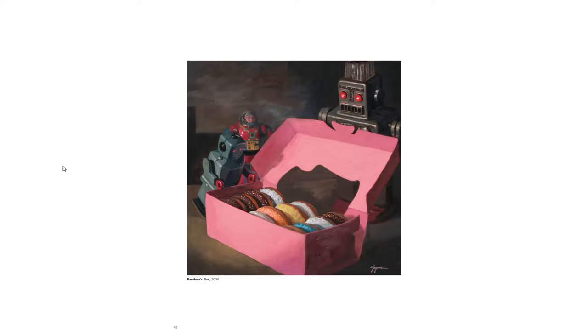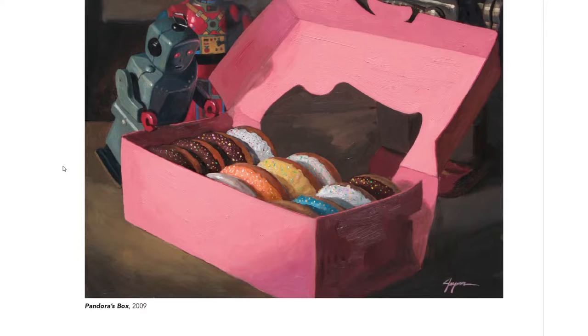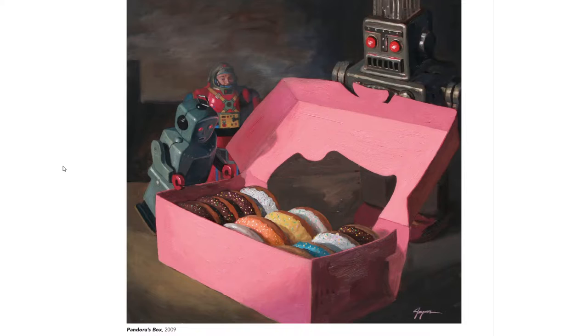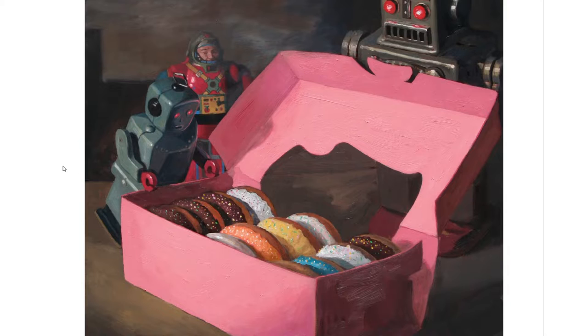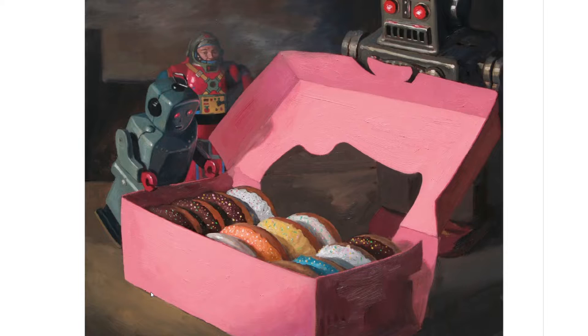Pandora's box. Within this box are the Chaos Donuts. The Chaos Donuts? Yes. Be very careful. Do not touch them, for they are dangerous. They hold the forbidden knowledge, the truth of this universe. And then it cuts to this guy eating a donut. He's like, what? He's like, you fool! And then he's like, don't worry, dude, it's just a do-. And then his third eye opens, you know? And then he's like, ah! And he's cursed forever, dude.